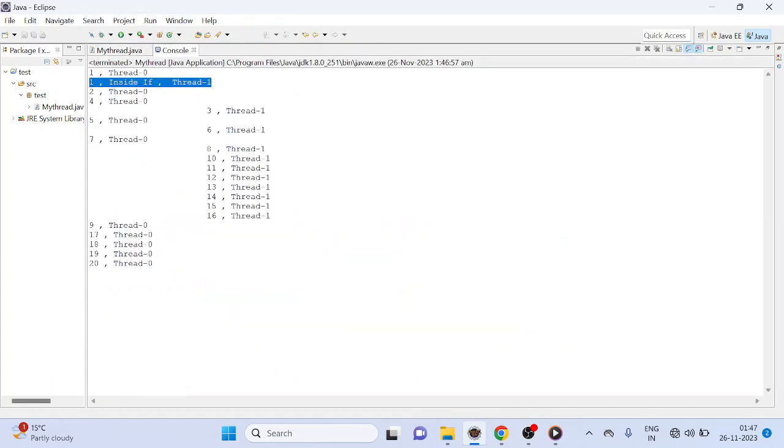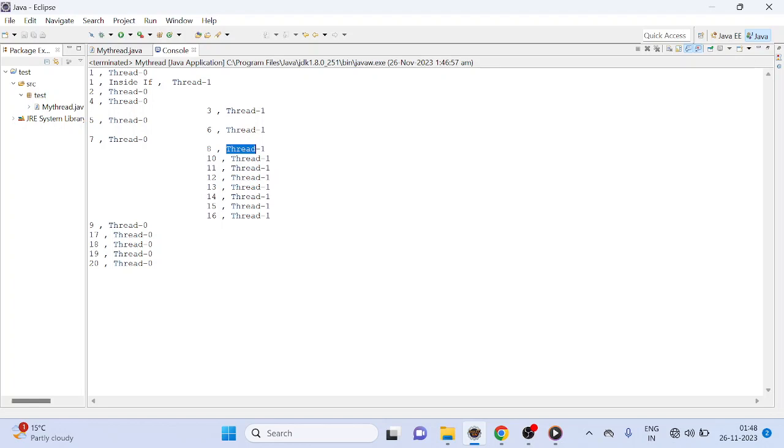Let's go to the console. See, after thread 0 incrementing 1, after 1 thread 0 is incrementing 2, and after 2 thread 1 is incrementing, and after 3 thread 0 is incrementing, and after 4 thread 0 is incrementing, and after 5 thread 1 is incrementing, and after 6 thread 0 is incrementing, and after 8 thread 1 is incrementing.